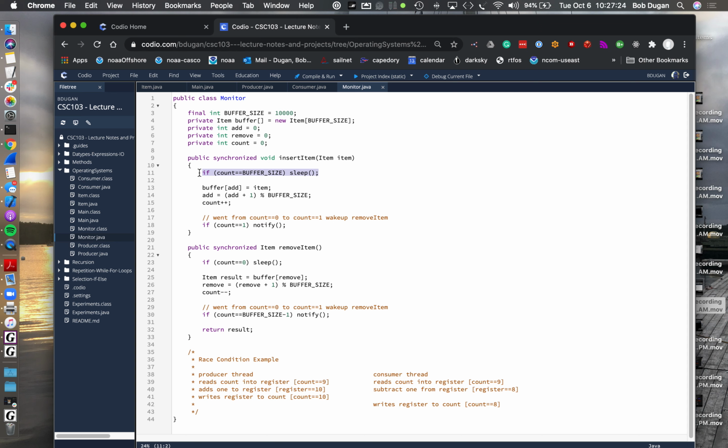But this is also done in a really nice way that frees up the synchronized insert item method. It's like we're doing kind of a late return from the insert item to allow remove item method calls to be executed. Now, the only thing we have to do to make this work is write the code for sleep. So there's a special sleep method that we're going to have to write.